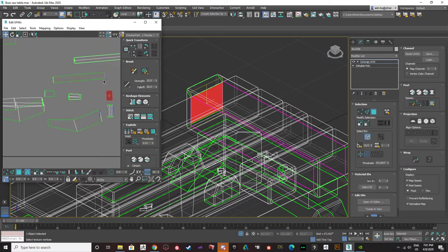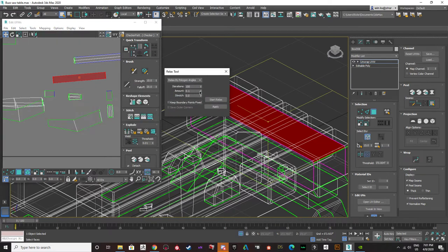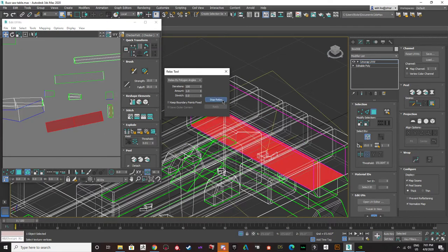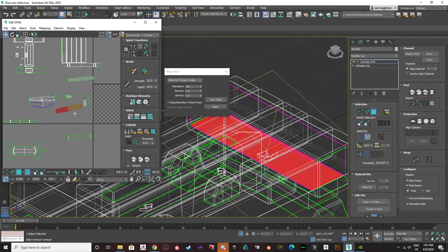So let's weld these together. Let's weld all the inside parts together. So let's relax them first. Let's bring this up to one. Relax that. Relax that. Relax that. And relax that. Okay, so these are all the inside parts of that piece.